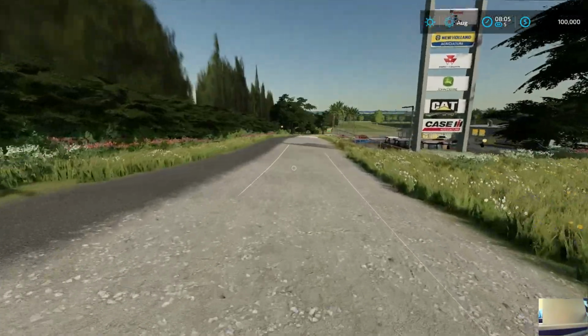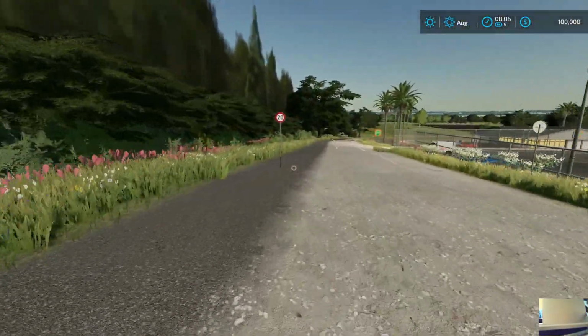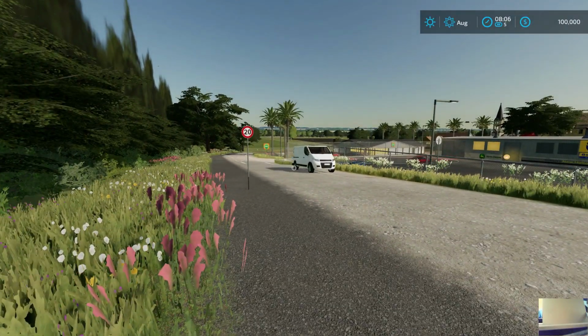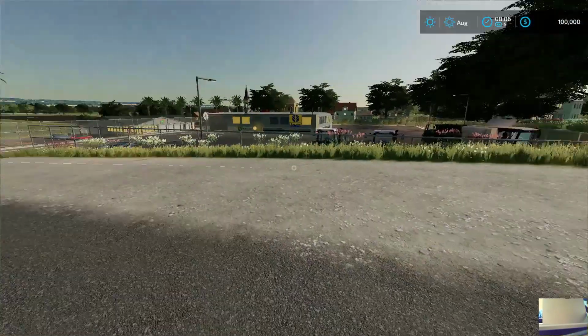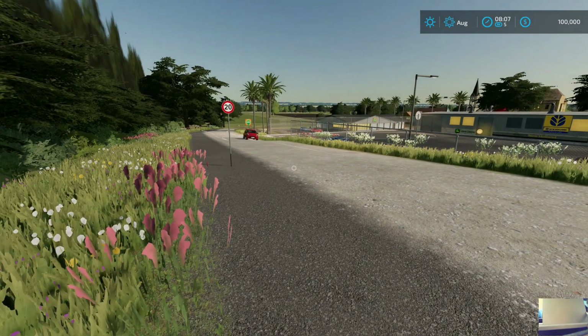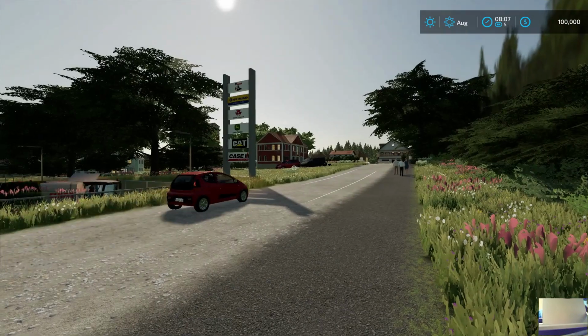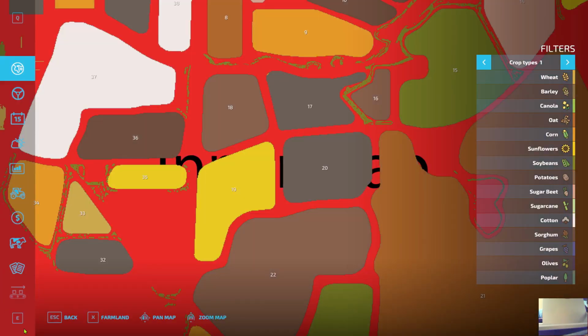So here we go. Let's just have a look where that other vehicle has gone. There it is, a white one and a red one. Good. Nice. It looks very good, I must say. I'm chuffed with that, just for now, just for testing. And that guy had a bit of a blonde moment there. Don't know what he was thinking. But anyway, let us have a quick browse there.